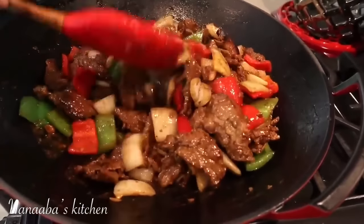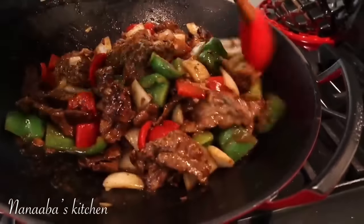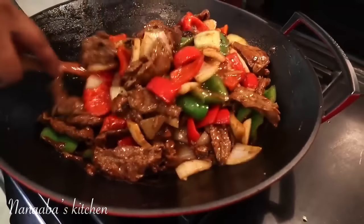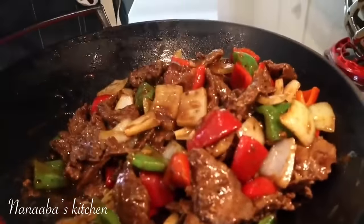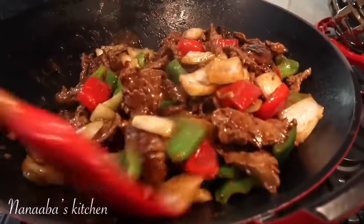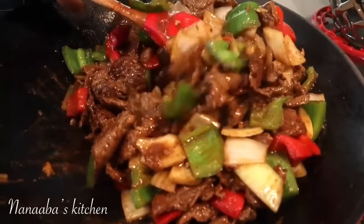A quick taste. Wow. I promised simplicity and yet decadence, and I think we just did exactly that. There is that slight bit of background sweetness we gained from adding the honey. It is not overpowering sweetness — it rather enhances the umami, which is a savory glutamate taste. And it really enhances that taste. There is also the crushed black pepper which takes the flavors to the next level, not to talk about the crunchiness of the vegetables.